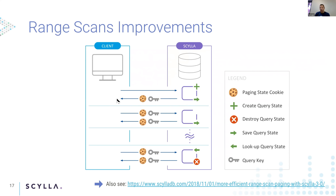Now, if we read too little data, we'll need to come back to this shard frequently with a lot of round trips. So that won't be efficient. On the other hand, if we read a lot of data, then we read too much and we'll need to redo it in the next client page request. So it's kind of complicated, and there is a lot of room for improvements and caching and tuning and adjusting the amount of read data, lots of room for strategies. So this is exactly what we've done in 3.0, we improved these aspects.